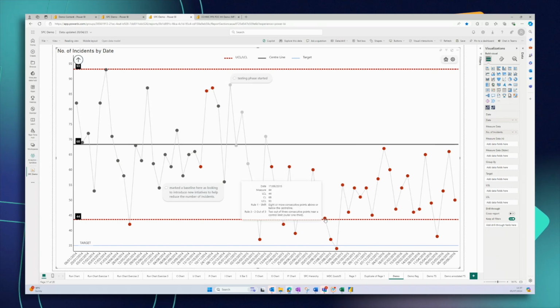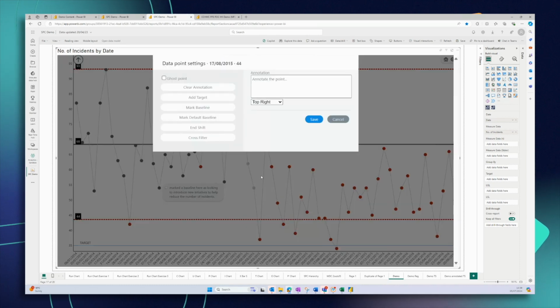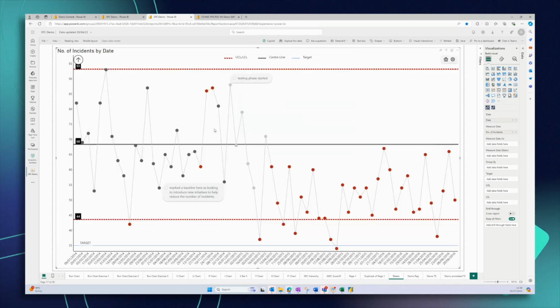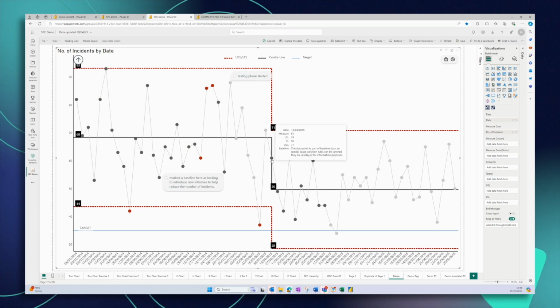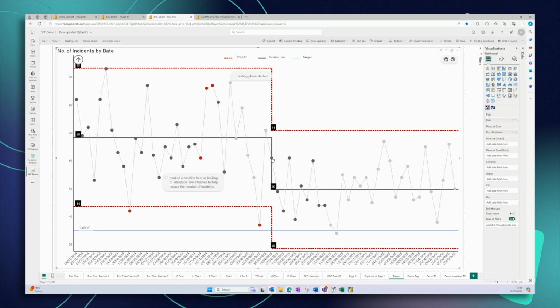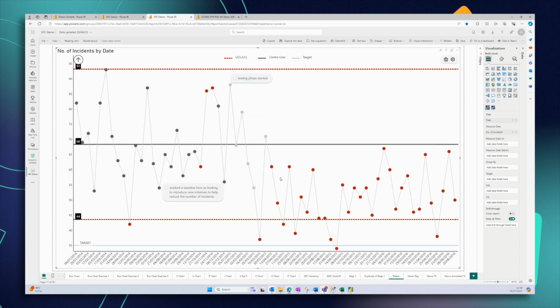And if I want to select 10 data points I wanted to recalculate limits by, I can select the 10th data point, select end shift, and what we can see is it's now recalculated the limits based on those 10 data points I've selected. And those 10 data points are now in that dark grey I mentioned earlier, because they're part of my baseline again, my new baseline. I'm just going to remove that shift now as well. So it's very easy to remove a shift, just left click on a data point to do that as well.